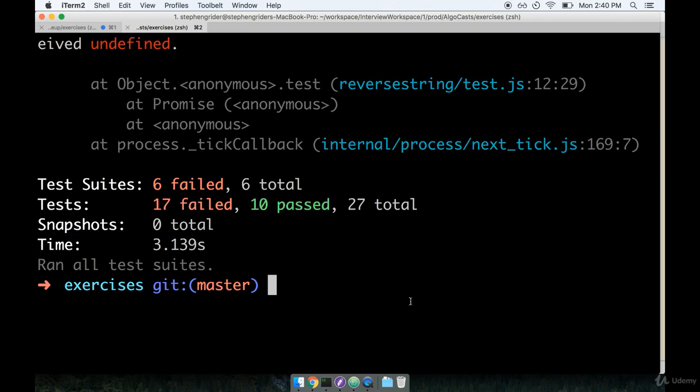Now we are not going to want to run all the tests for all the exercises every single time. Instead, we're going to usually be running one set of tests. In other words, just a set of tests for one specific problem that we're working on. In order to run one batch of tests, we're going to modify how we run that Jest command slightly. So here's what we're going to do.